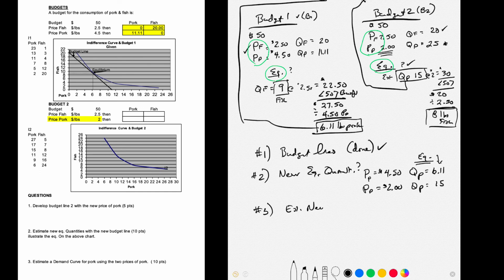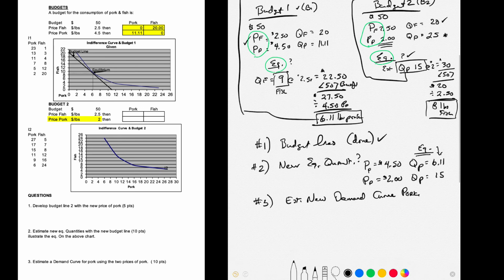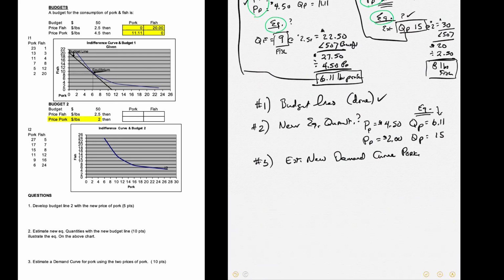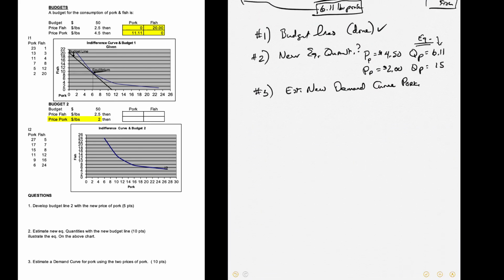All right, number 3 asks you on your homework to estimate the demand curve for pork. And so the example would be that our demand curve for pork would have 2 variables, and we've talked about these in the past, that supply and demand have 2 variables. One of them is price and one is quantity. And we graph those on an X and Y axis. Price for demand and supply we put on the vertical axis, and on the horizontal axis we use quantity.